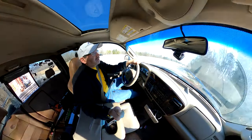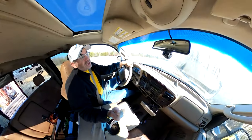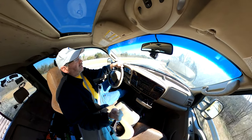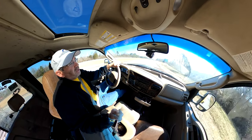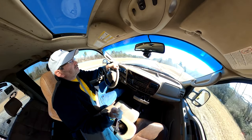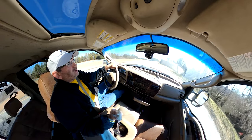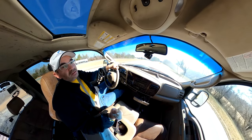And I can definitely tell a difference between my dually and this single rear wheel. But as far as everything goes, I'm very happy with it. This is kind of a maiden pull, see how it does. It's doing really, really well, so I'm pretty excited. So this truck may be a good one after all.